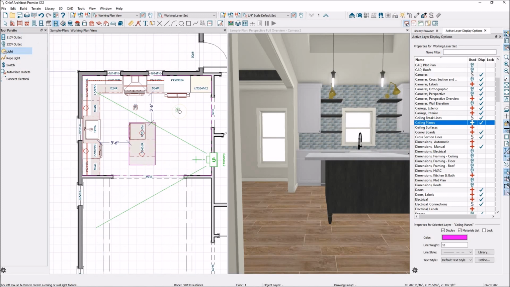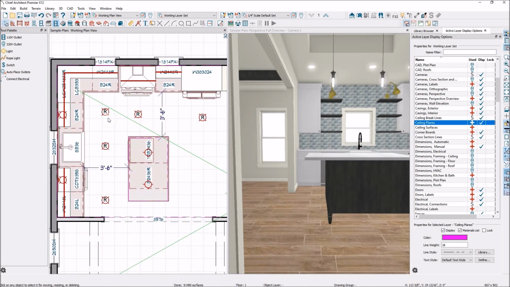That's going to help light up our room also. Not doing a complicated lighting design here, just adding a few lights. I'm just placing them.